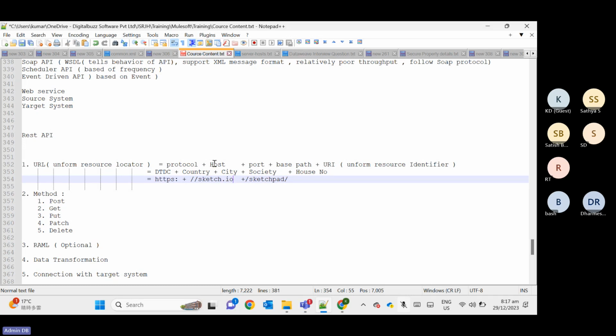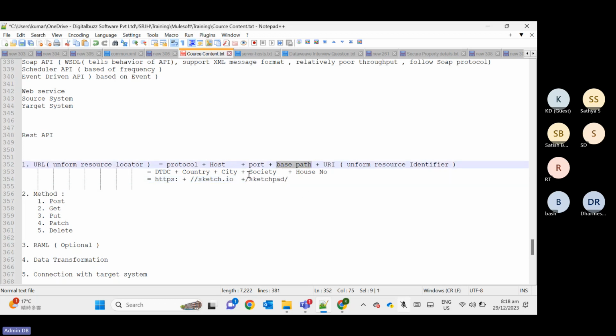So this domain name will be converted into an IP address once it goes to the domain service provider. And then this one is, sometimes there will be a base path and sometimes there will be only a URI. Here you can see we have a URI directly. We don't have a base path. It's not mandatory.